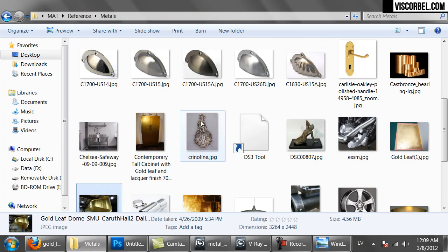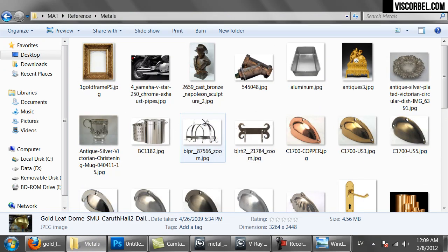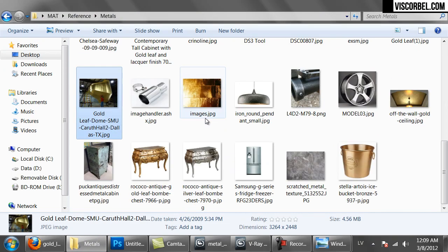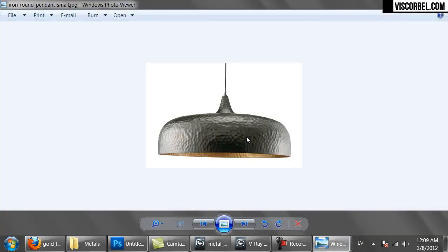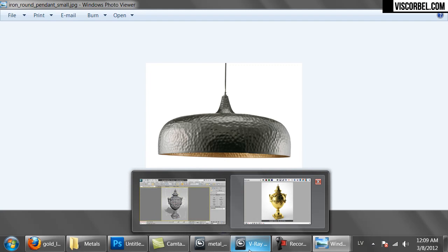What I'm going to show you next is how to make a hammered metal. So here's an example with hammered steel, and inside you can see the hammered copper. So there are two ways to make this effect.